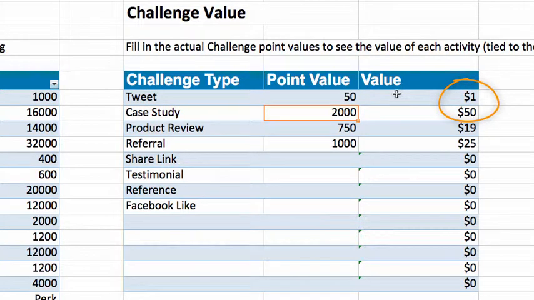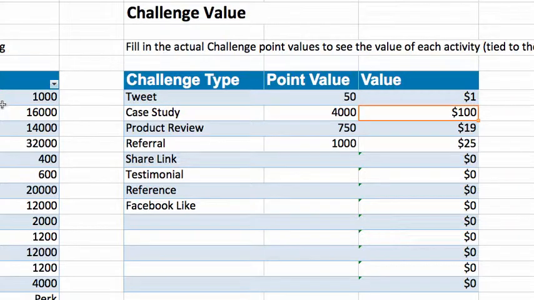So you may want to consider increasing or decreasing certain challenge stages and the points associated with them, based on your perceived value of what they're actually doing. For example, in a case study you may want to give more points, say 3,000 or 4,000 points, because we see the value of a case study as being much higher, and we're okay with them redeeming a reward because it's worth a lot of value to us.